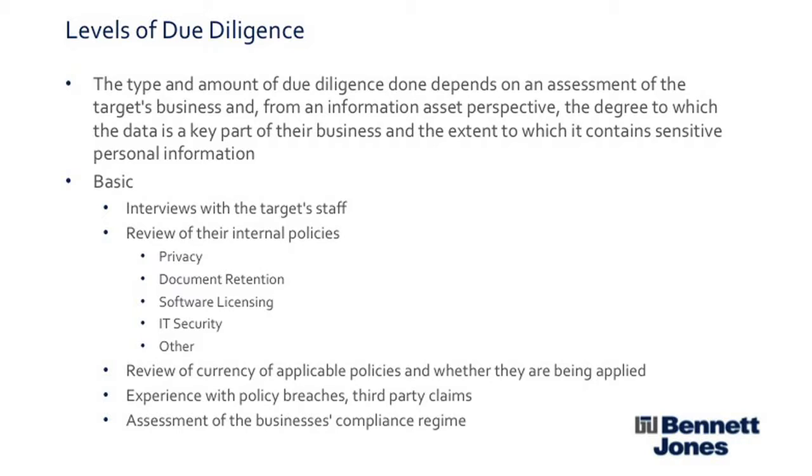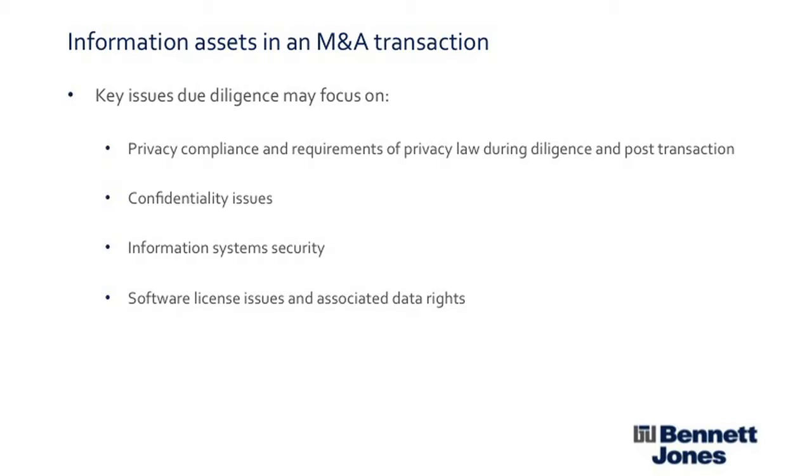We want to see what happens when policies have been breached, and whether there are third-party claims that might be part of the transaction. Again, in an asset sale, the lawsuits may stay behind, whereas in a merger or acquisition or a sale of shares, you're acquiring the company, including its liabilities, and so in those kinds of cases you're more concerned about the litigation. So you're trying to assess how effective the business is in compliance with all of the various regulatory and other obligations it has. So the key issues that you can focus on, and there are many issues, as I said, are privacy compliance and the requirements of privacy law during the due diligence process, confidentiality, information system security, and software license issues. So these are the things I'm going to spend a couple minutes on.